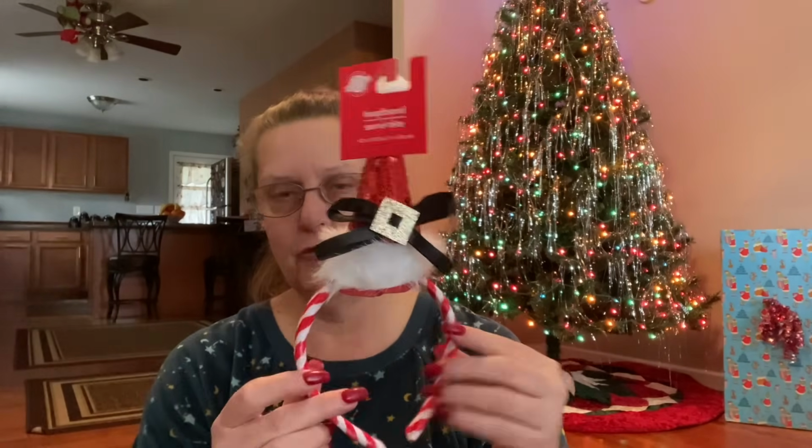All right. Then I saw this cute little headband. I'm going to see if I can get a picture of Mia with it on. I don't know. You know, Mia is Mia. But I thought this was really fun. Just kind of stick it over your head like that. I'm just going to go ahead and wear it since my hair is kind of wet from the shower and I just threw it up in a bun.